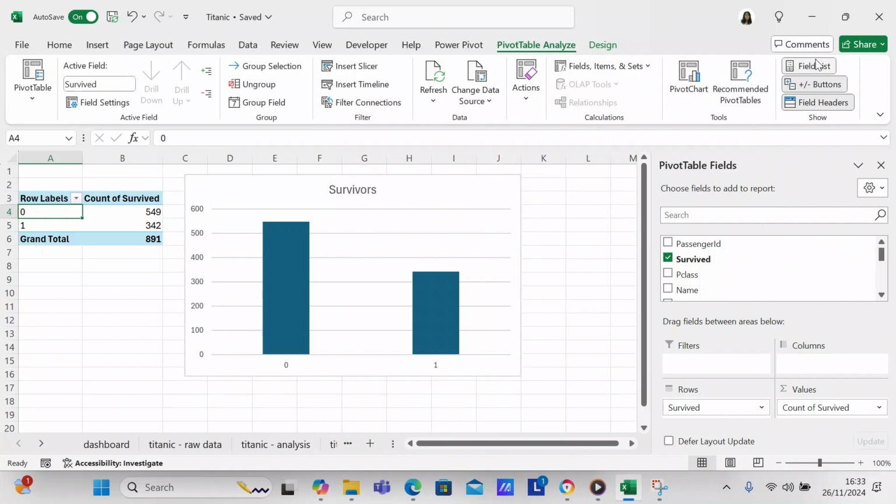So you can see that of the survivors, you had more females than you had males. And then we're going to make a pivot chart out of that also. The pivot chart is going to be based on the pivot table.